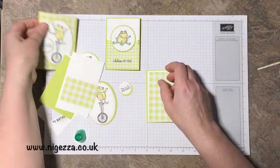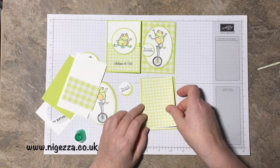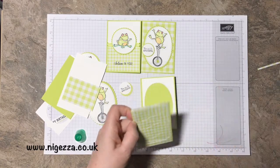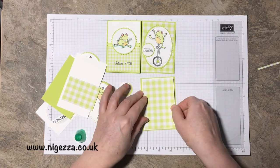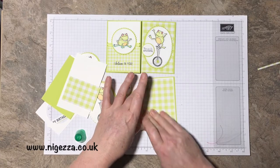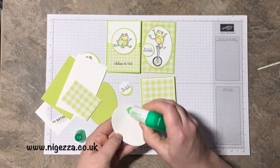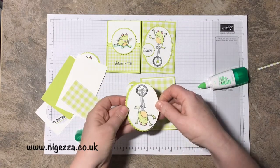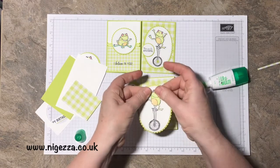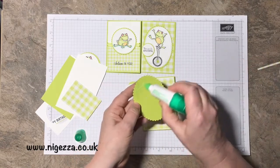So this one I did it so that we had the larger check on the outside, and that one's got the smaller. I think I'm going to stick with that. And so these will be 4 little note cards. I did think I might make a box for them. Not in this video, but I'll bring you another video where I make some envelopes and a box for these.